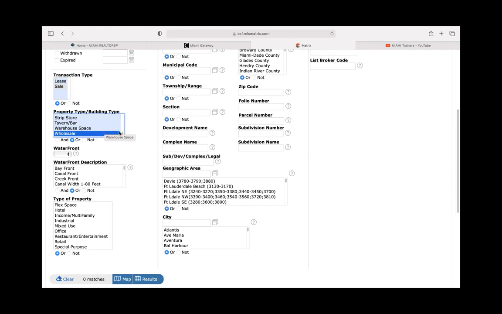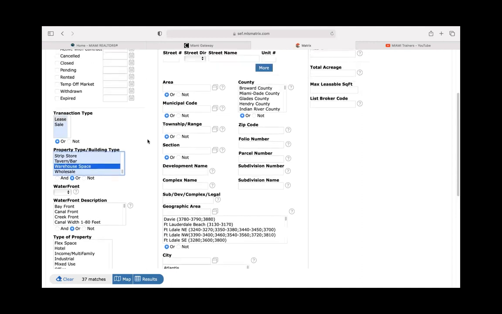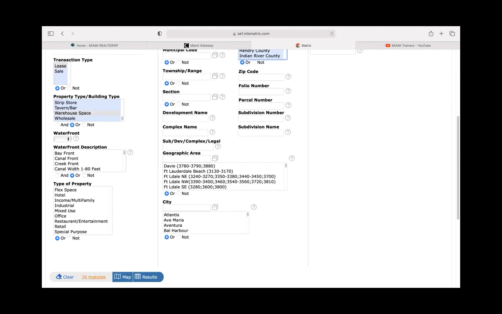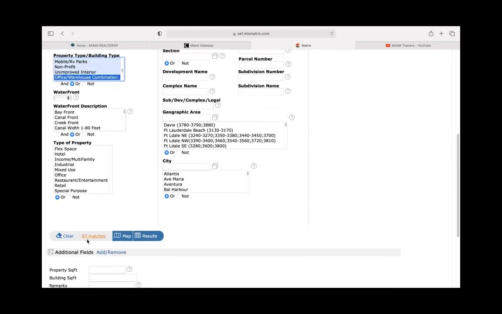So we just went over some of the property types, and now we're going to run through some examples. So let's begin with leasing. If you are looking to lease a warehouse space in, let's say, Miami-Dade County, you are looking at 26 examples. Now, I would also combine warehouse space, for example, with store warehouse and office warehouse combination. Now we're looking at a total of 87 matches that are available in Miami-Dade County.